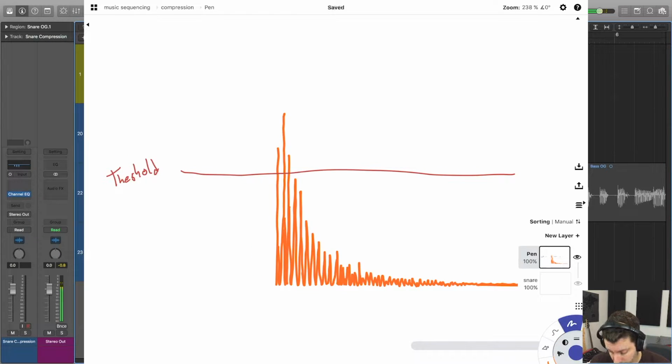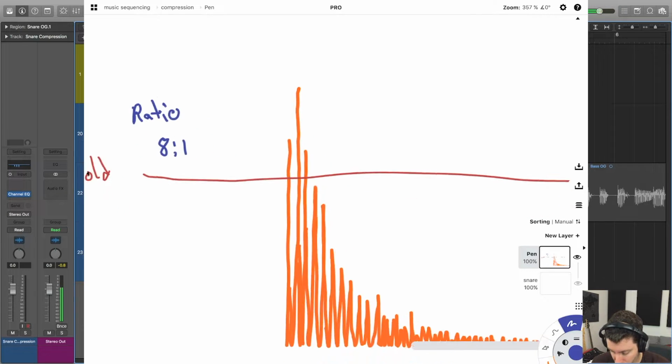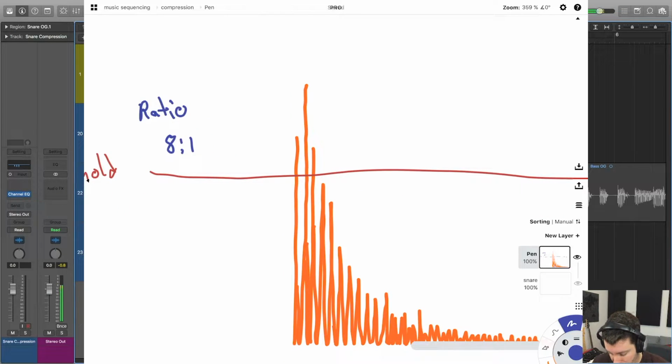How hard we are compressing this is going to be controlled mainly by the ratio. We're going to go pretty hard to do this, so we're going to do an 8-to-1 ratio. That's a pretty high ratio for compression. It's almost into limiting territory. So what this does is, above the threshold, we're going to divide this into 8 for this peak here.